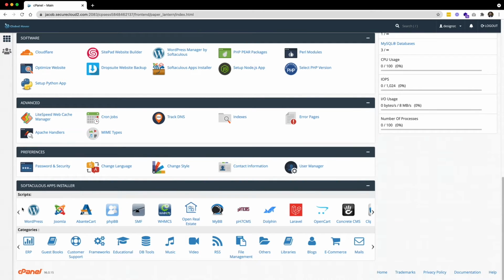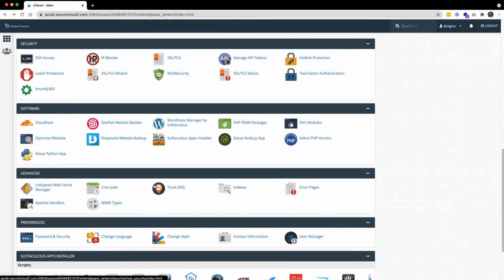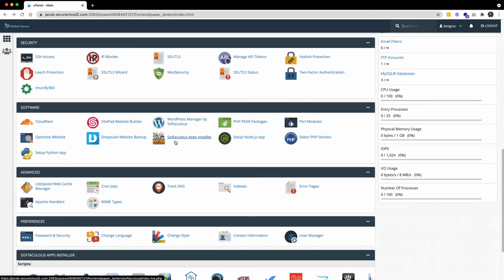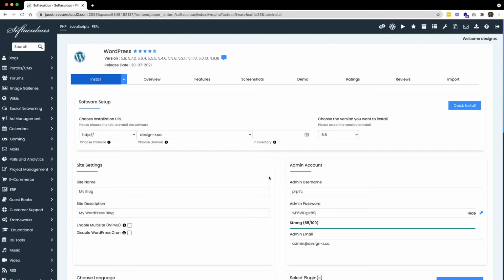If you're using Hero, you can see WordPress right now, and you can click here to open the WordPress install. Or you can look for an icon like this, a circular app installer. You can click here and you can see WordPress right here. Click install, and you can go in here to install WordPress.